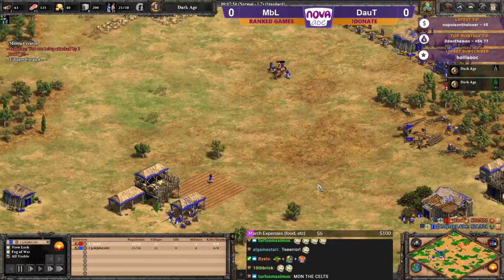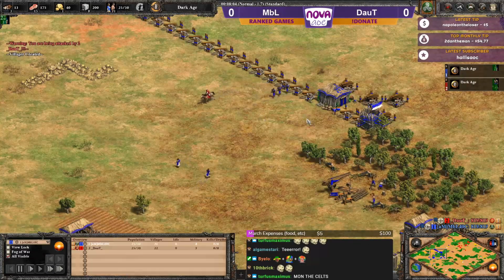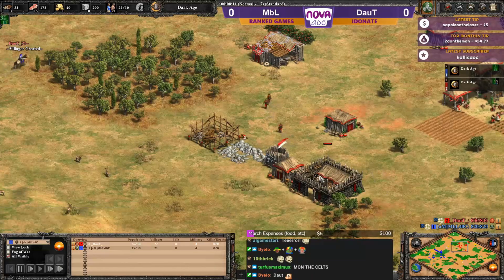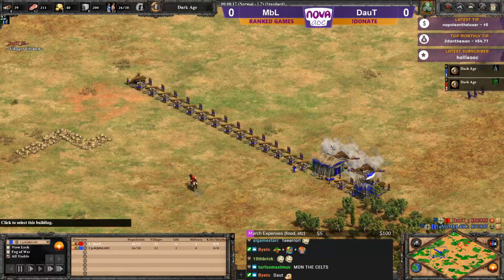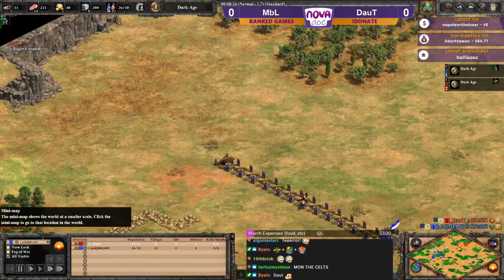If the Celt player forces the Viking player to go into archers though, that means he's going to be able to take advantage of the faster shooting siege weapons in the Castle Age. But yeah, we're getting a little bit too ahead over here. That was a nice little engagement over there.